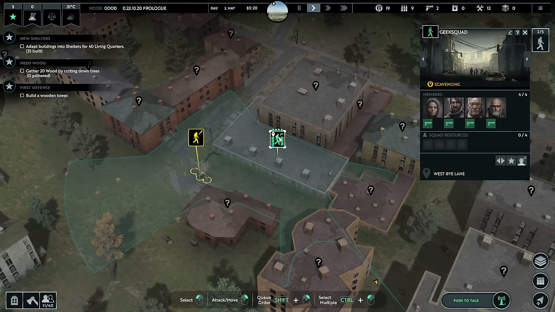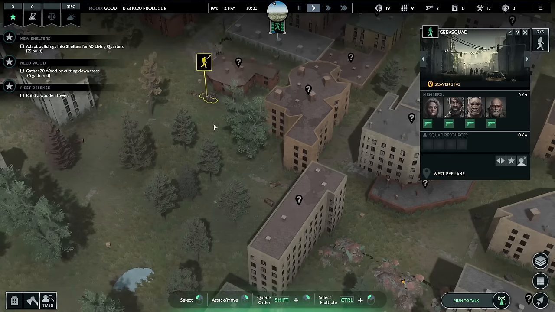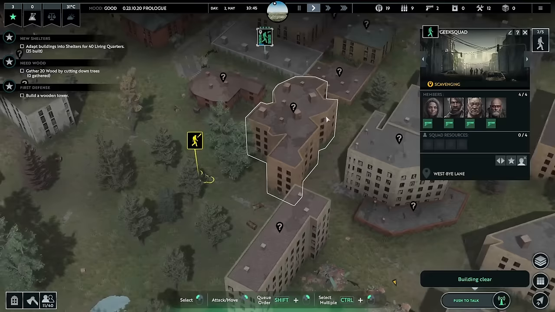Right, there are the survivors. So a neutral group. They will join us. So that is... how many people is that? Four, maybe? Right, and then you lot, Geek Squad, get back over here. You can go to the hospital, actually, Geek Squad. You can have a look around.